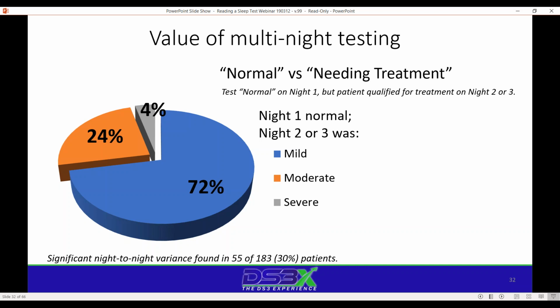And this isn't due to faulty equipment. This is due to sleeping differently, to being tired the second and third night because you didn't sleep well the first night because you got the things stuck on you, body position, a lot of other things like that. And the take home on this is we sleep differently every night. And if we were to give someone a sleep test for 50 nights in a row, you're going to get a big variance per night. And when you strap stuff on a human being, it's going to affect how you sleep too. So it's not as exact as most dentists would prefer it to be.